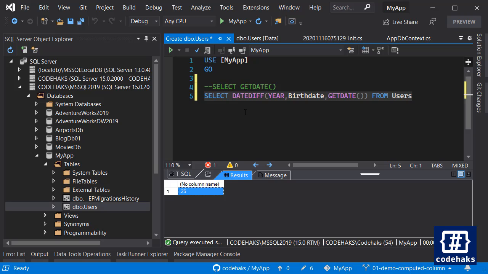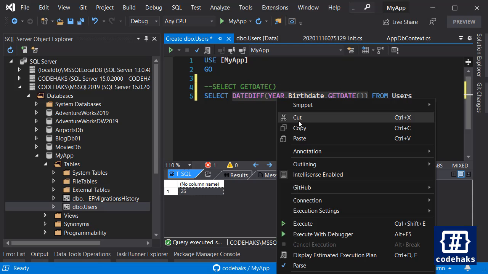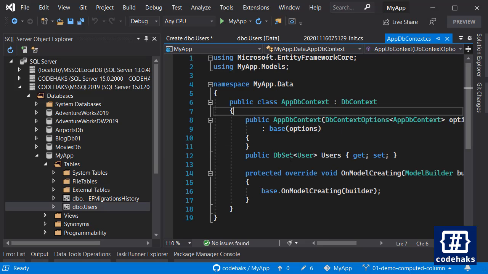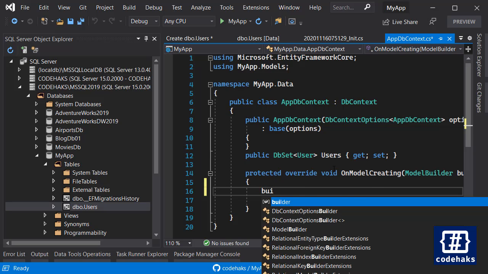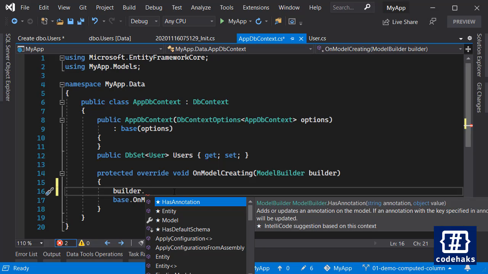So somehow we want to make it so that this calculation happens every time the birth date gets changed. Let's copy this and go to our AppDbContext. In OnModelCreating, I am going to use builder.